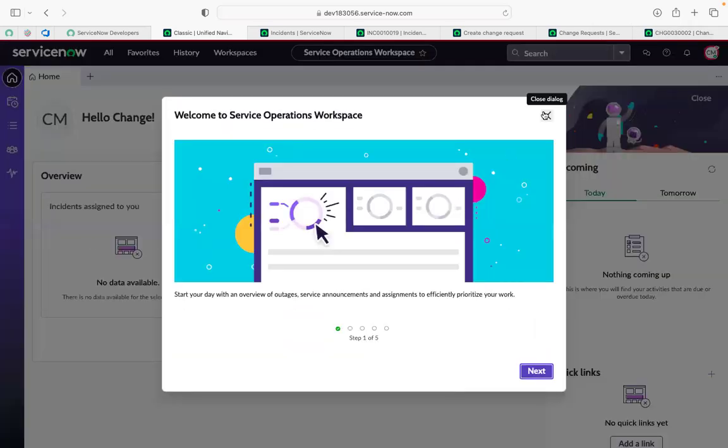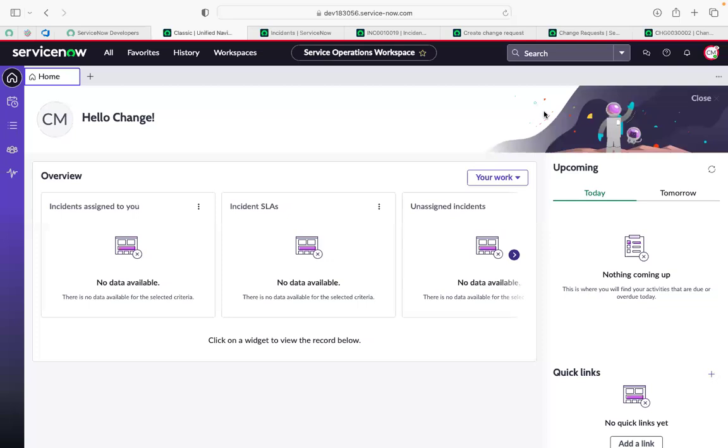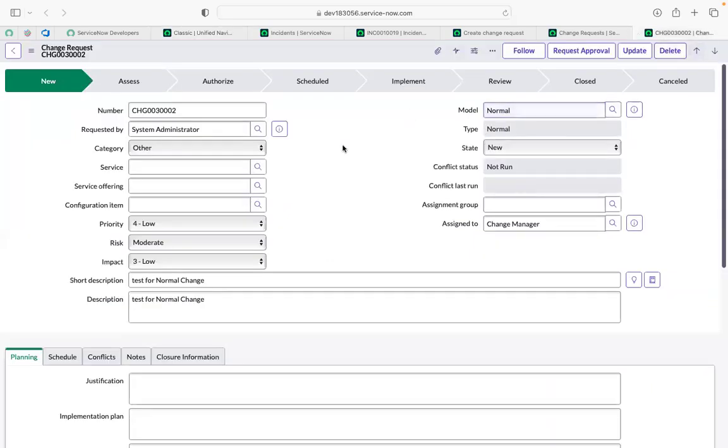How many types of change management? And what is the basic flow of change management? If anyone asks you about the basic flow of change management, you can say new, assess, authorize, schedule, implement. These are the basic flows, guys. What will be done at each particular stage, you need to explain thoroughly.